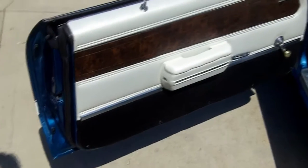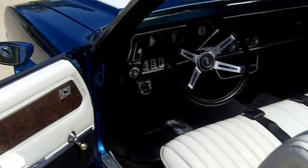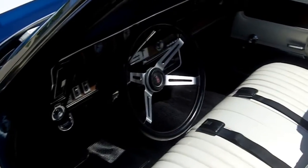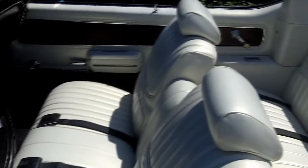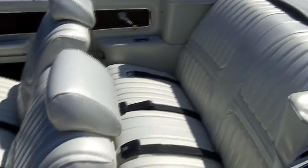Check out the beautiful clean door lips, the stunning, it's like a pearl white interior. You've got an aftermarket radio underneath the dash. It's operated remotely from a remote control. Just a fun little car. We're going to do a little demonstration on how nice the convertible top works as well.